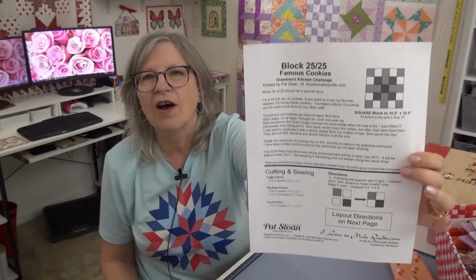So we are going to start out with our last block, which is, for me, about famous cookies. You know, baking. Grandmas and baking is kind of classic, although my grandmas really didn't. I never saw either grandma bake. Although my dad's mom did bake when he was younger, because he remembers these sugar cookies, but she never baked when I was a kid. She bought everything from the farmer's market where she worked, in these wonderful white boxes, which would have a variety of things because that's the way she was. She didn't just get a whole box of all the same stuff. It was always a variety of things, and it was just so scrumptious and fun to peek in that white box.